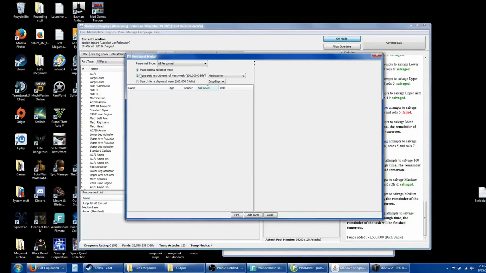Other than that, let's go up here to our personnel market, and we want to start making paid recruitment roles. First thing I need is vehicle, well, driver gunners, but drivers mostly. So we'll do that. We're not going to do a search. We just need vehicle driver. We need them badly.